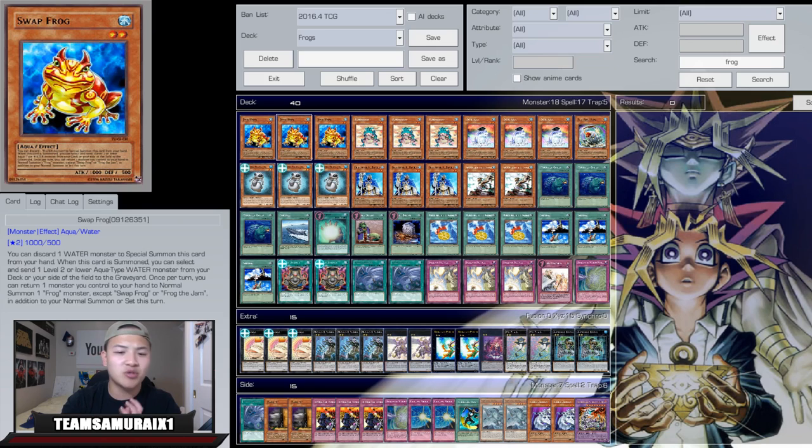Start with the basic monsters. You're going to play triple swap frog, very standard. You want to open up a swap frog because his effect is absolutely the nuts. This card is amazing. You're able to discard and special summon, then return it to your hand and normal summon, and you discard something like a Ronin Toad into the graveyard. Basically, if you open up swap frog with any frog monster in your hand, you basically have a first turn TREATOAD, which is very nice.